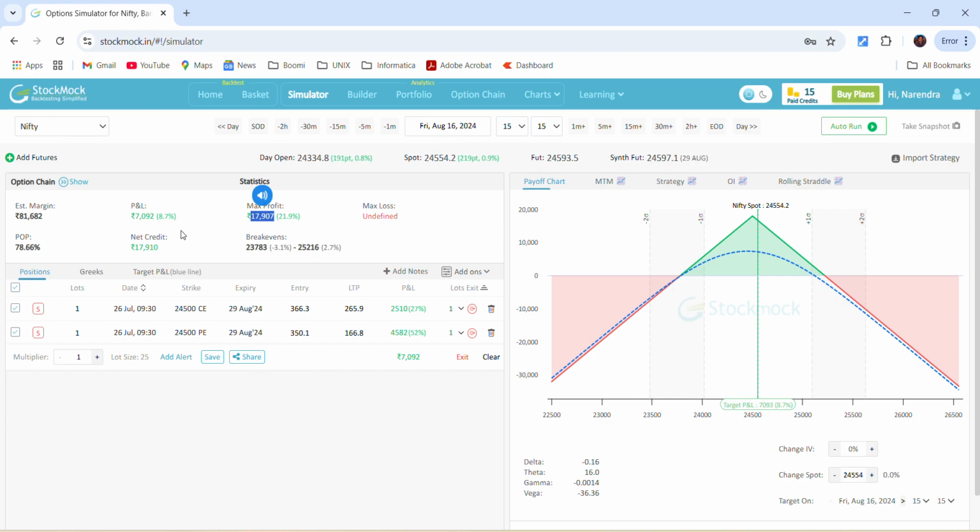So when you see it's a nice profit, actually 8.7%, 8% in a couple of months on what we used as a margin. So I think it's a good profit to exit. But let's see, we'll go till 1 week before the expiry.